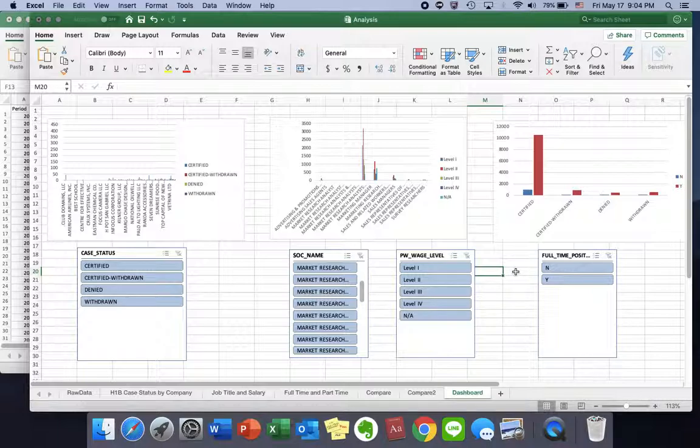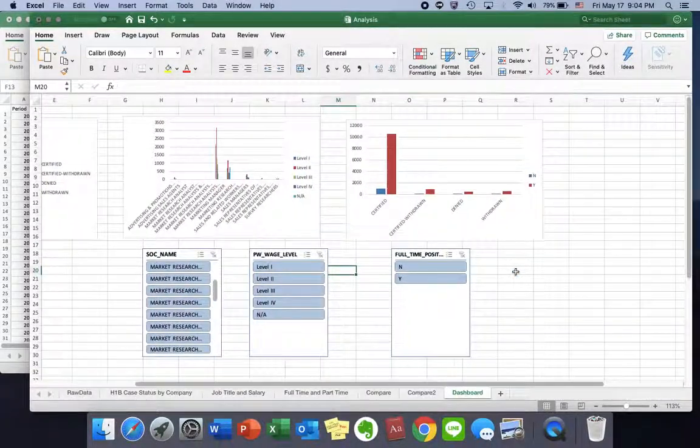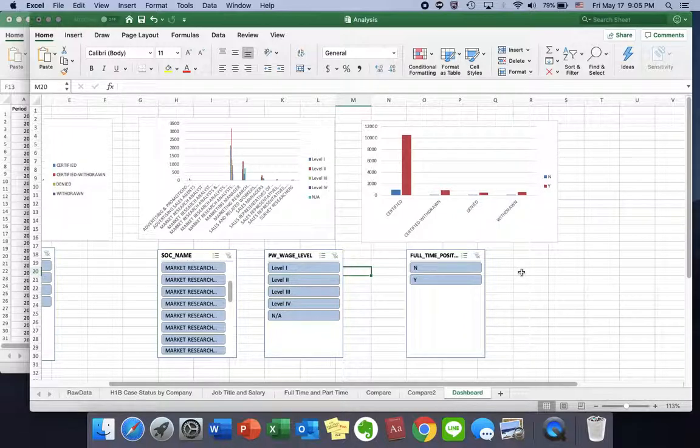Also, some students are able to get sponsored jobs, but then they get into trouble with the prevailing wage. For instance, in the New York area, the prevailing wage for survey researchers is around 47,000 a year as a full-time job. If someone gets paid 40,000 a year, this case would not be approved by the government.